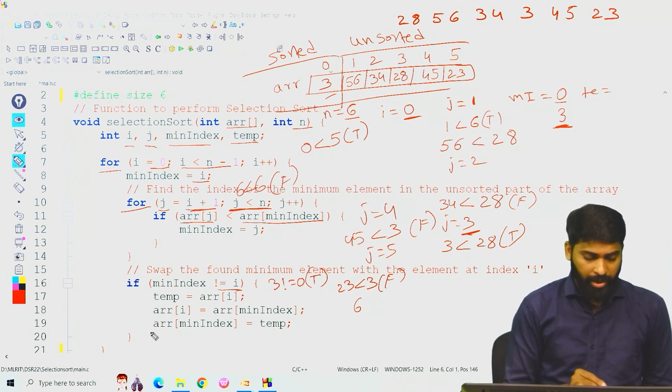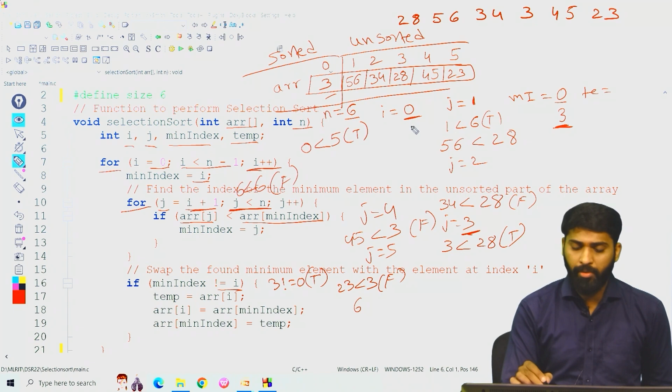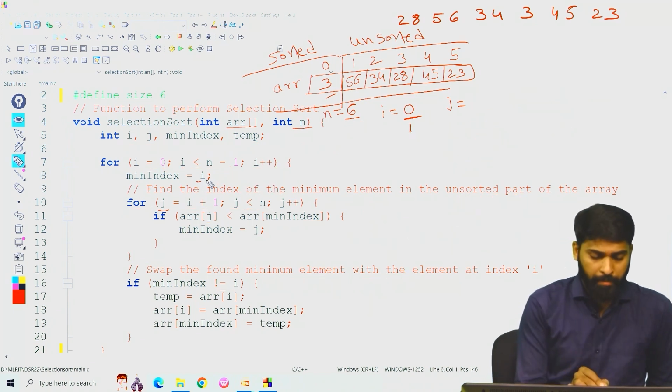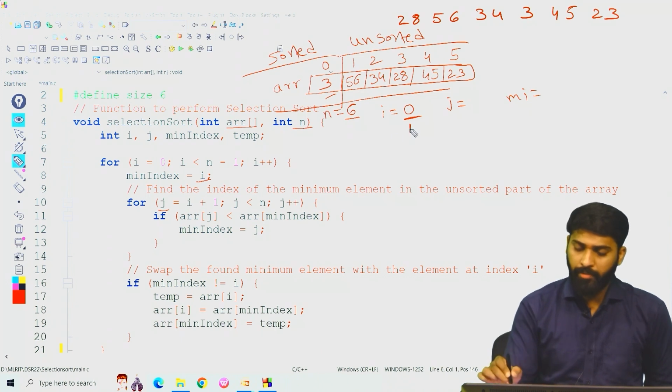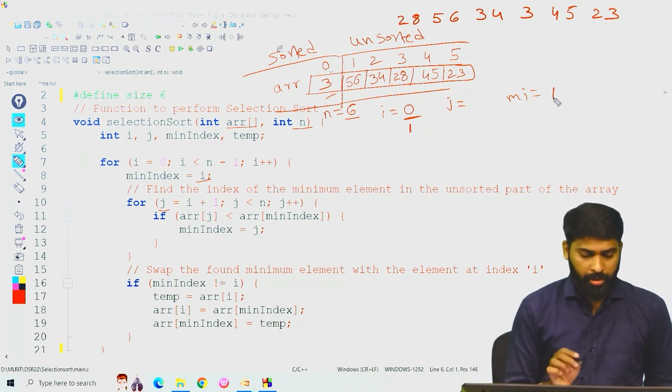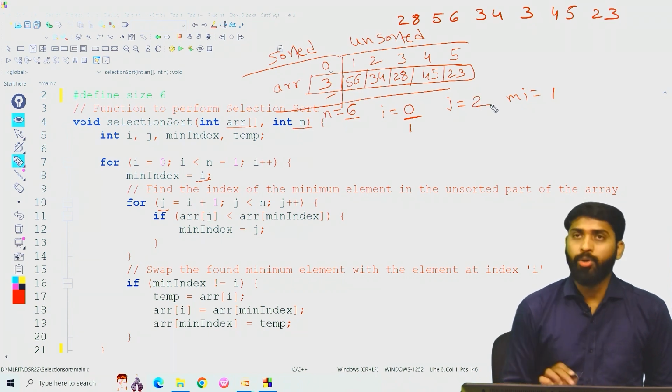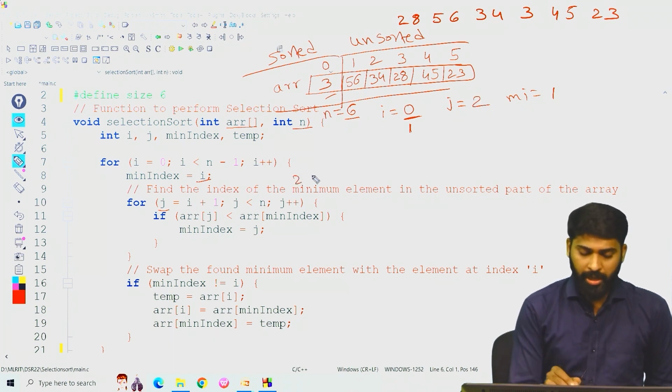Now again we increment the i value. What is the i value? 1 now, and minimum index equals i. What is the i value? 1 now. So now initialize j equals i plus 1. So it is 2. 2 less than 6? Yes, it is true.